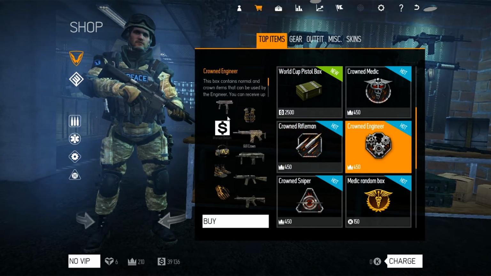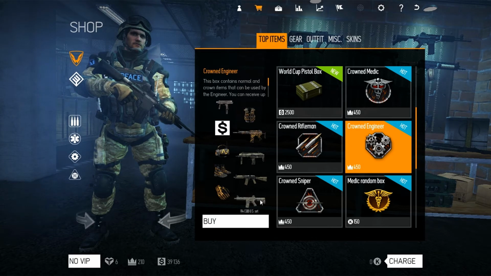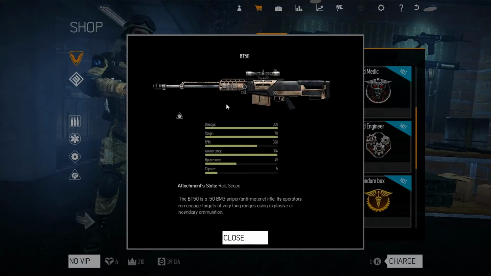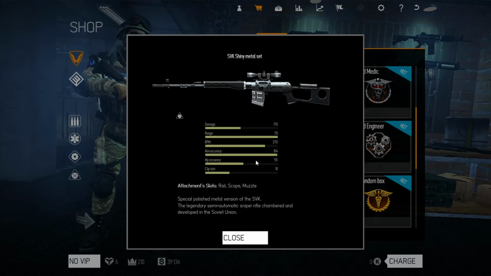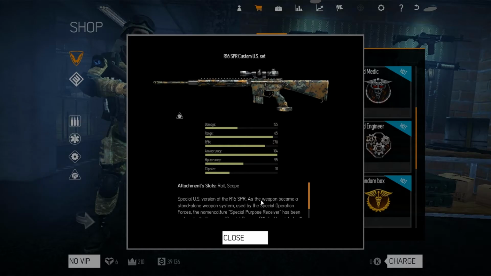For Engineer, it's for the MT19 and the GU1 Crown, and then you could also get the MM28 Jungle, FY9 Basic, R4CQB USN. For the Sniper, you could get the BT50. Oh shit. I don't know why I always thought that was a Barrett. That's an AS50. That's what that is. And a crown version of it. And then you could also get the SVK Shiny Metal, TWM Basic, and R16 SPR Custom US set.